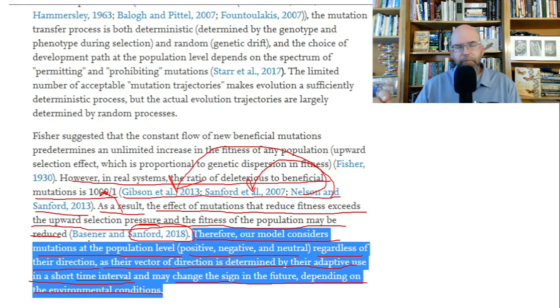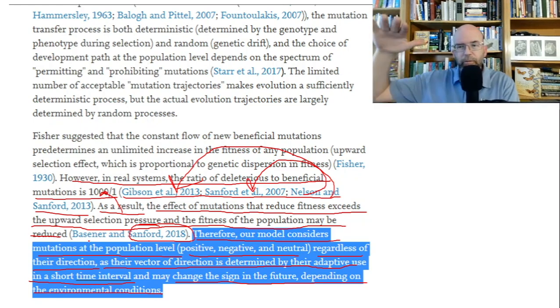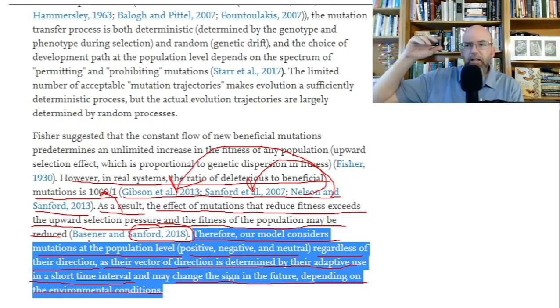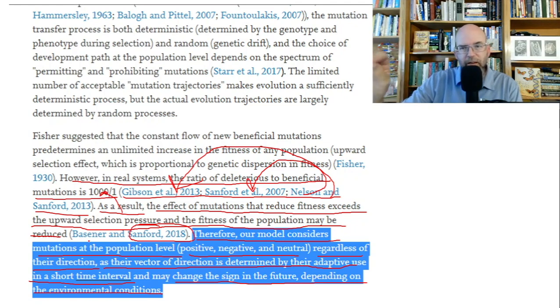Most simulation models, including Mendel's Accountant, you have a bunch of boxes, right? And you can say, here's the mutation rate, and here are the types of mutations. And then I'm going to say that every mutation that happens so often is beneficial or deleterious. And you can assign it how much deleteriousness it has. It's this bad, right? A negative fitness value. And once you assign the fitness value, that mutation then carries that fitness value throughout the simulation.